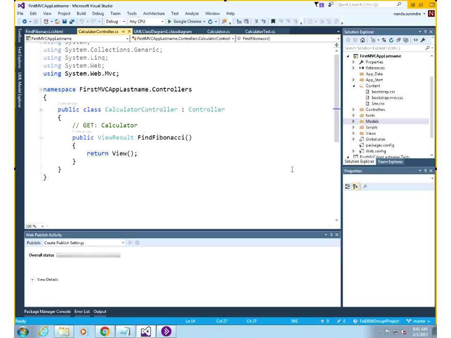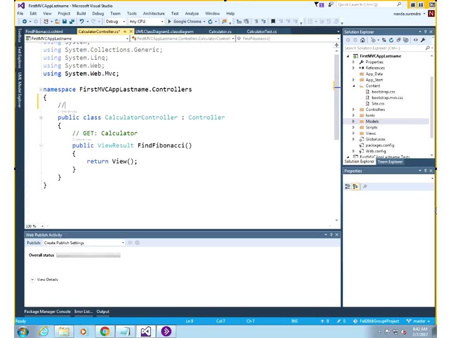But there is some other indicator that's even more definitely stating it's a controller class, even more than the fact that it is in this directory. What's that? How many of you know what this colon stands for? Very easy. I guess inheritance. Yeah, it stands for inheritance, and what does inheritance do?